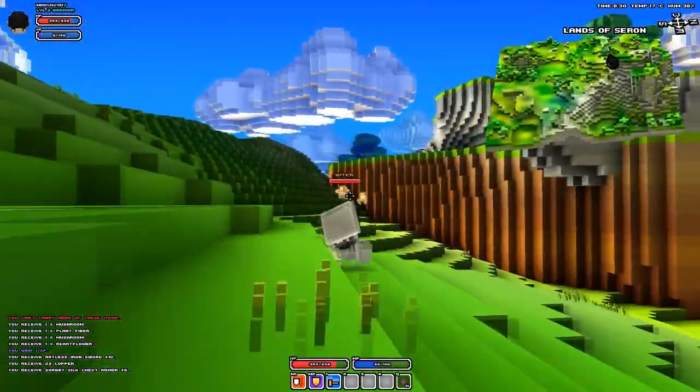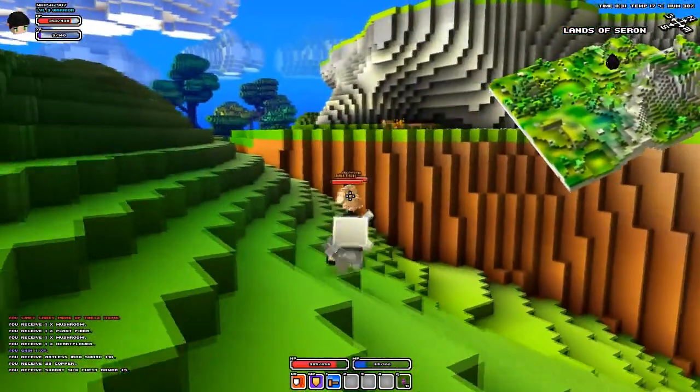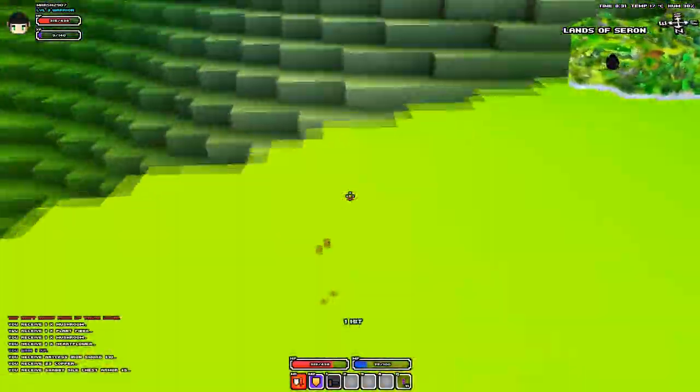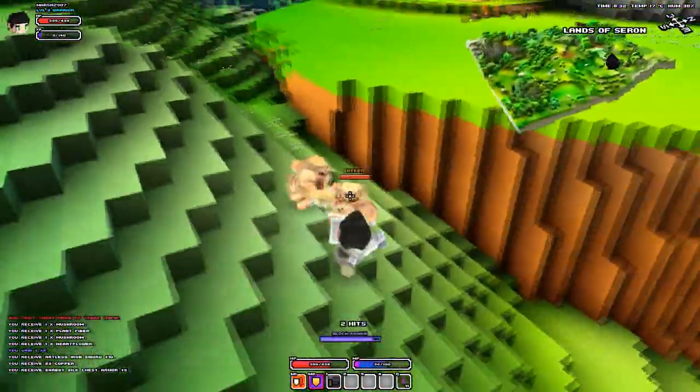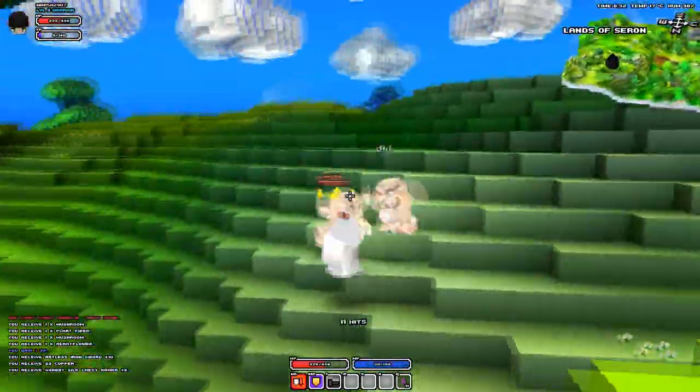It looks like there's a couple of biters over there. Now these are... Ooh, I should be able to deal with these. Let's try these guys out. Boom. Take you out. These guys are actually quite tough.